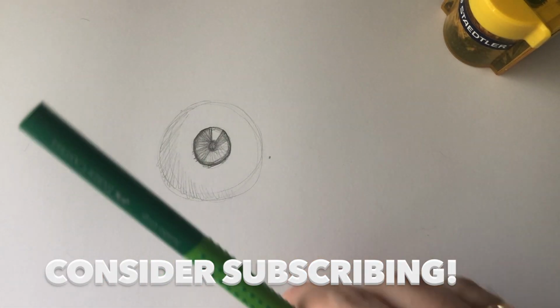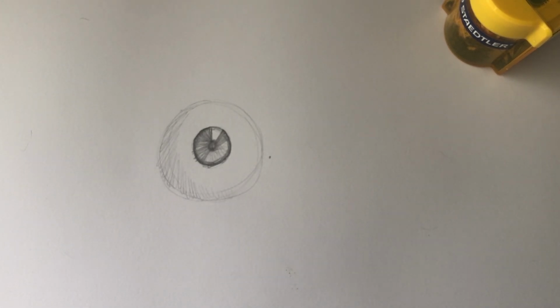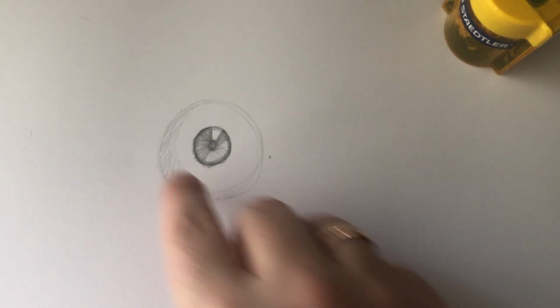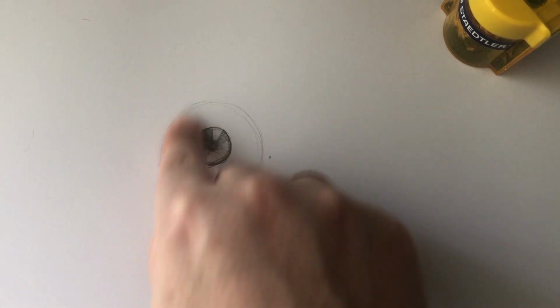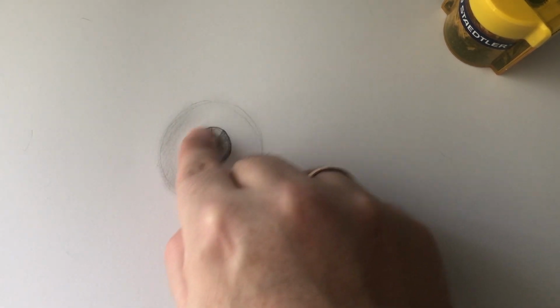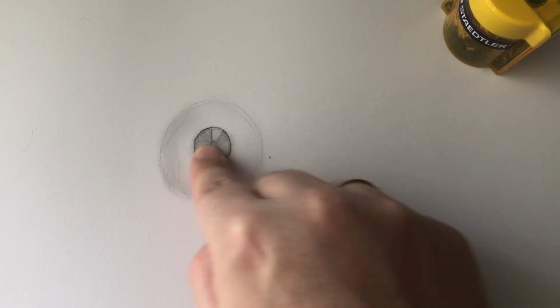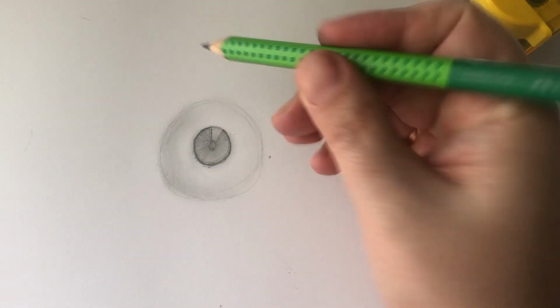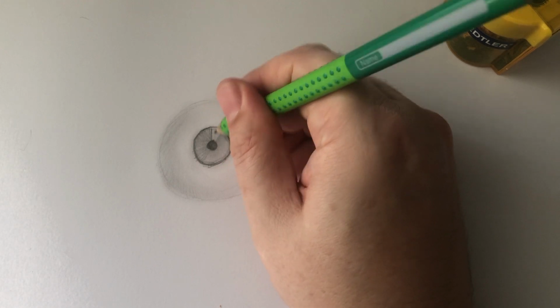If you don't have a blending tool, you could use a blending brush. I'm not sure I have mine nearby. I'll just use my finger. So if you do it like this, you can see that it gets blended pretty well. It starts to look like some smooth shading here. Like this. You can do the same inside the iris. And then once again, you can draw up the parts that you want to be very dark.